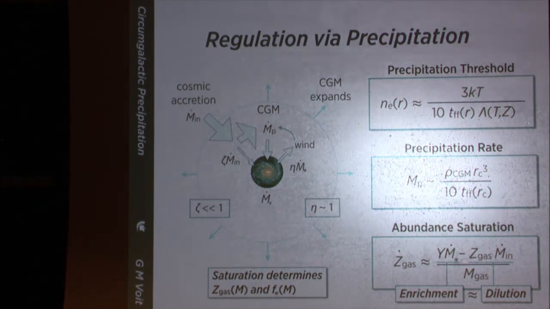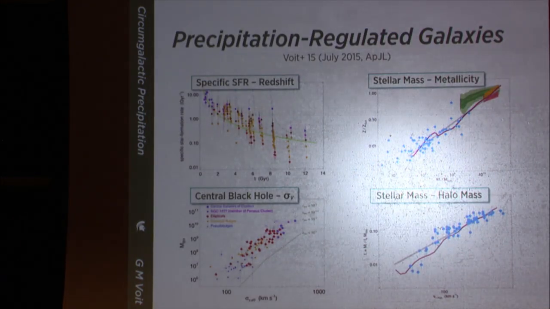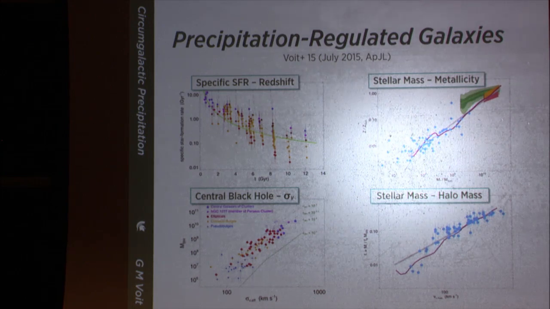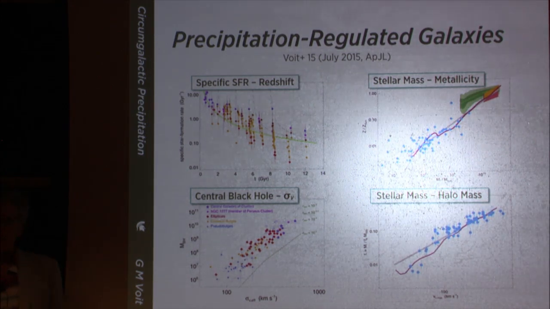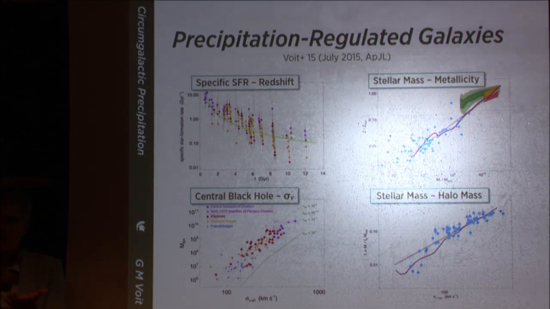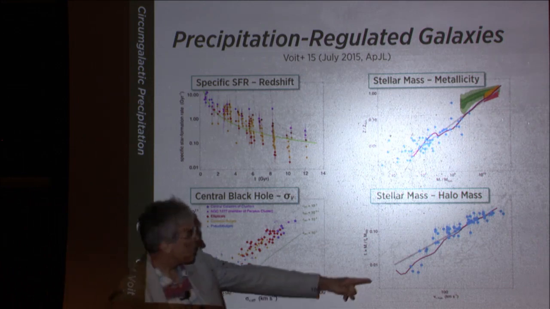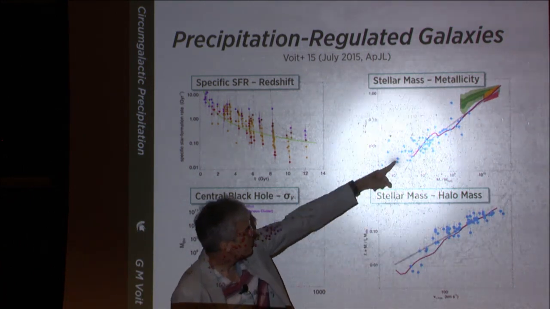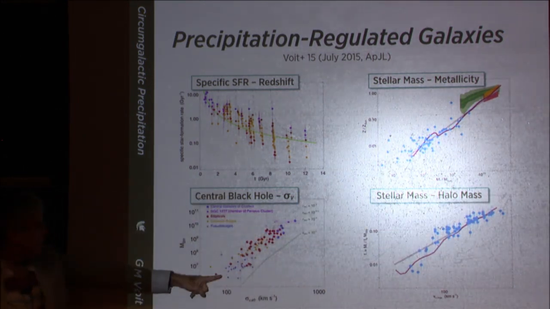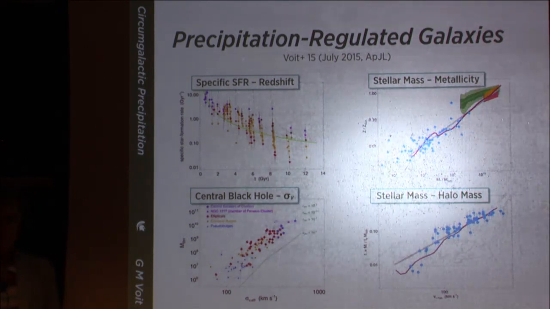Okay? And I've rushed through that. And the paper I'll point you to is this one from Astrophysical Journal Letters in 2015, where with that simple prescription, there are a bunch of scaling relations that come out that are like real galaxies. This is also known as the Tully-Fisher relation, the stellar mass metallicity relation, and the M sigma relation too.